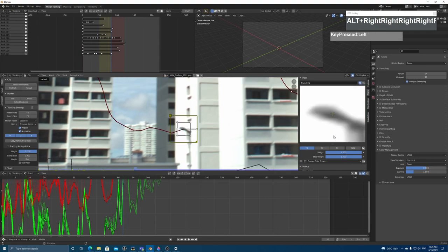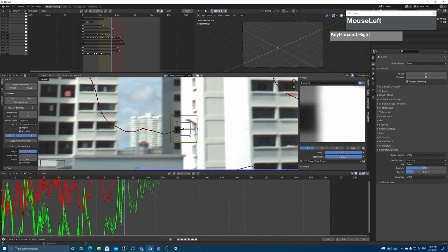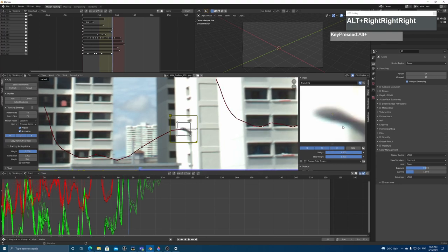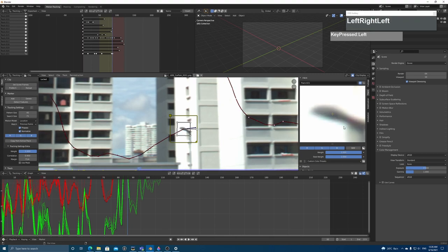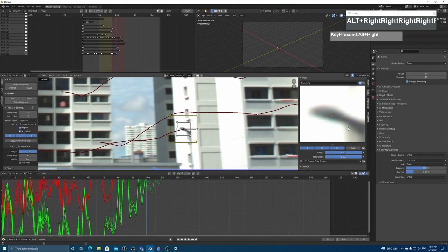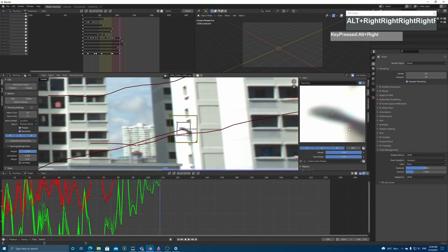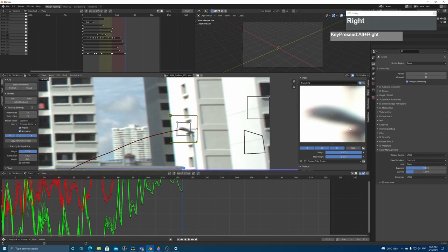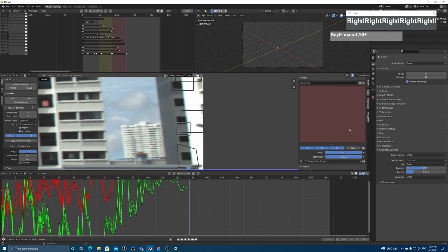So again, the next keyframe, I have to manually place it again. And this one, you can see because of the motion blur, it starts to lose the track. Maybe I'll turn on all the color channels. And then, okay, now this one has shifted a bit. I'm gonna move this back a bit. And we are going to continue to track until we reach the end, or when the lamppost, the lamp disappears from the screen.